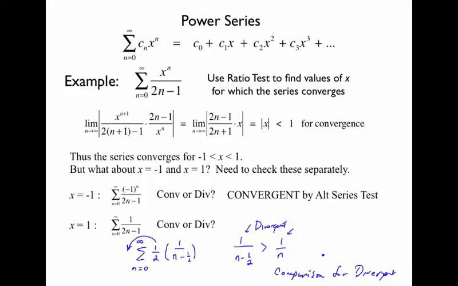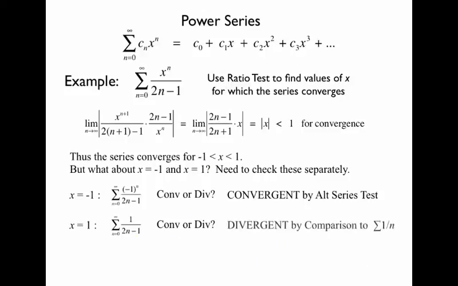So if you have a sequence whose terms are all greater than or equal to the terms of a sequence whose series diverges, then yours diverges also. So greater than or equal to -1, less than 1. Oh, so you're making the conclusion. Yeah, so that's x equals 1, divergent, right? By comparison to 1 over n, basically.